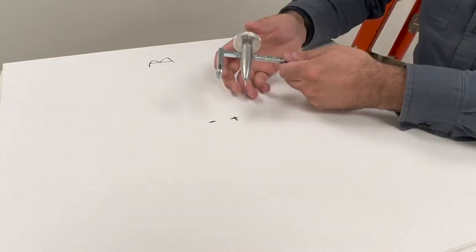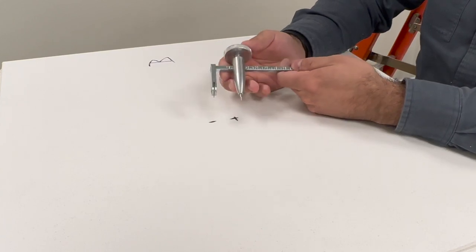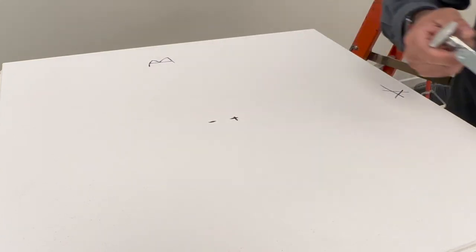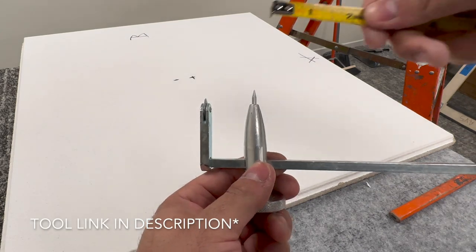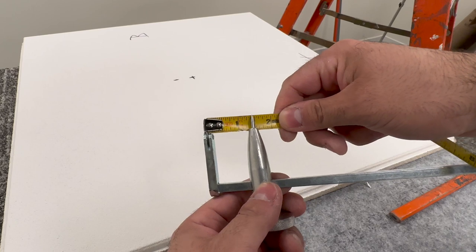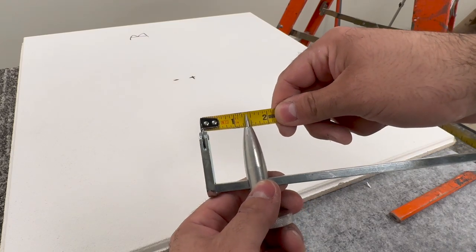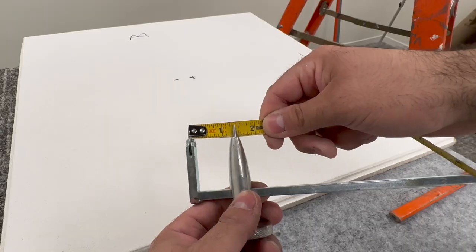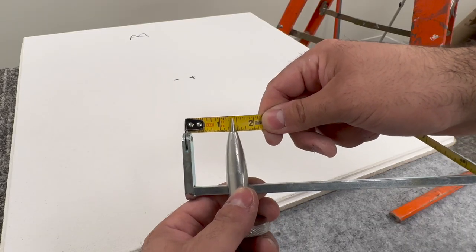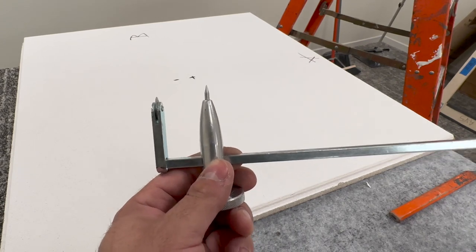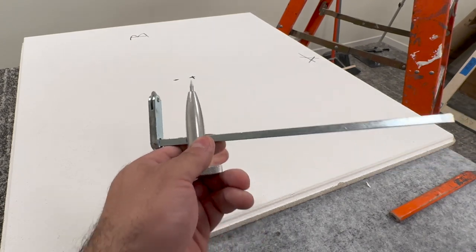And then I'm going to take this tool. Let me bring you closer on how I got this measurement. So this measurement I have it at, let me see if I can do this right, I have this at about an inch and three eighths, which is a quarter bigger just because I'd rather have more play in installing the ceiling tile than having it way too tight and having to force it.